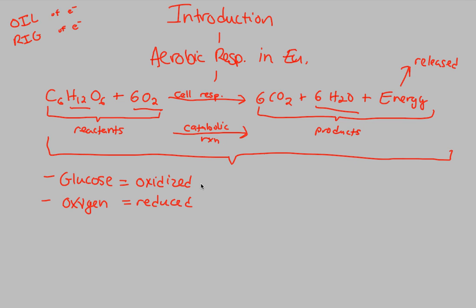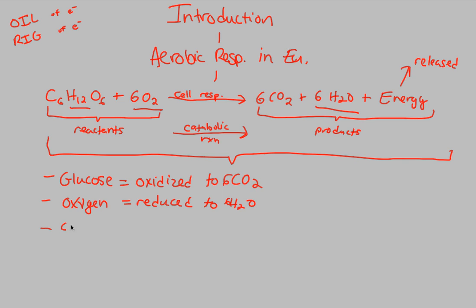So we can say glucose was oxidized to carbon dioxide because it went from C6H12O6 to CO2, and we can specifically say 6CO2 just to keep our chemistry in line. And then oxygen was reduced to what? It was reduced to H2O. How many? 6. That's where those 12 H's went. Remember, oxidation is loss of electrons. We lost the H's here. And oxygen was reduced to H2O. It gained those 12 hydrogen electrons in this situation.